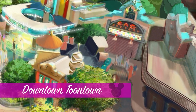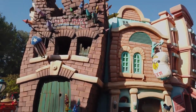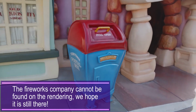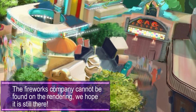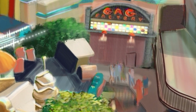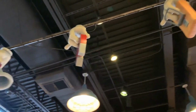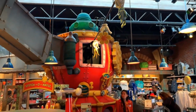This corner of Toontown is a huge favorite with everybody. It has the town jail and the post office and the electrics and the fireworks company and so many interactive things to play with and look at. It looks to be there, but it looks altered for sure. We're guessing, and this is just a guess, that the old Gag Factory is a new Mickey and Minnie themed gift shop that will be the exit for the new Runaway Railway. So lots of folks will be coming around these corners after they ride both rides in town. Just how much of what was there and what new gets added remains to be seen.